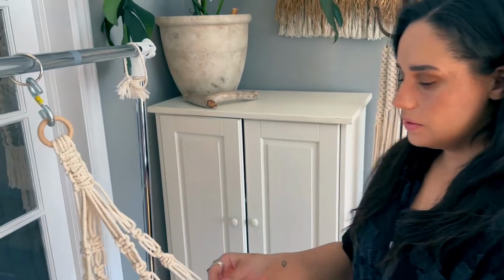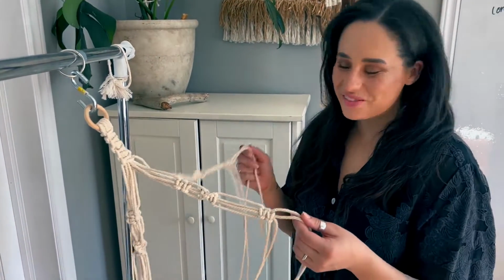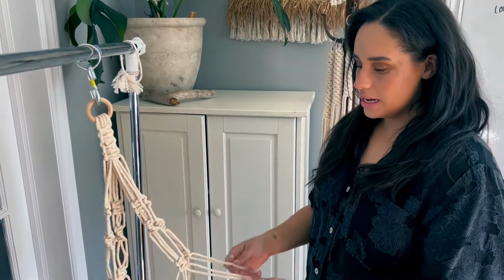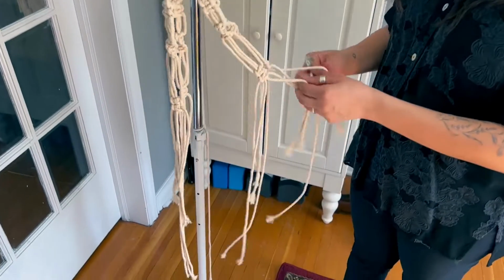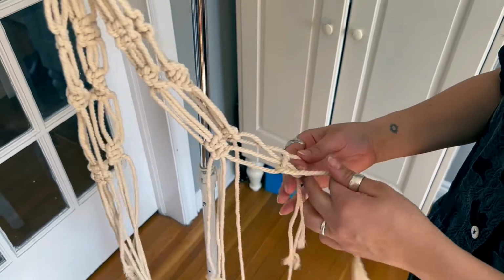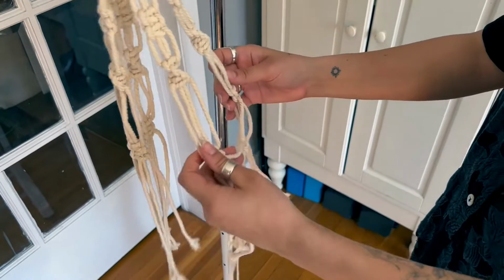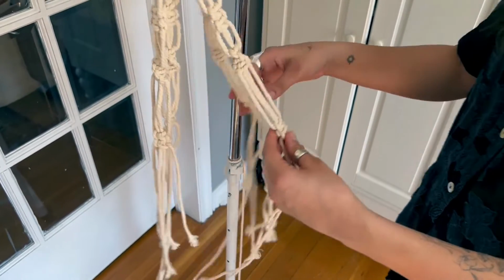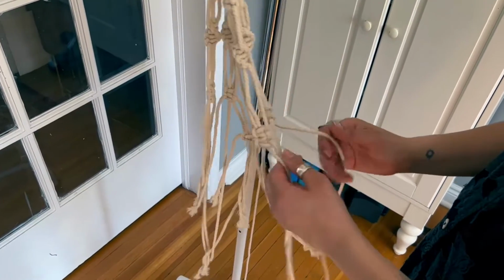Now that we have 4 sides of our hanger done, we are going to construct the basket. So you're going to take 2 arms that are touching and join the 2 outside cords together. And we're going to just do 1 square knot here, 1 square knot here. So those 2 are connected with 1 square knot, and we're going to do that all the way around, keeping relatively the same length.